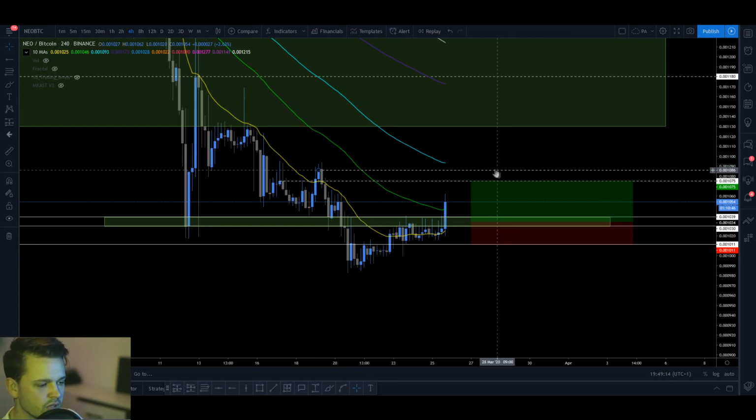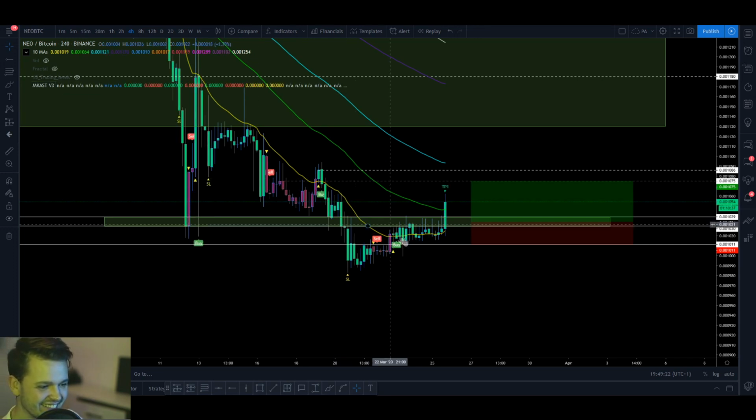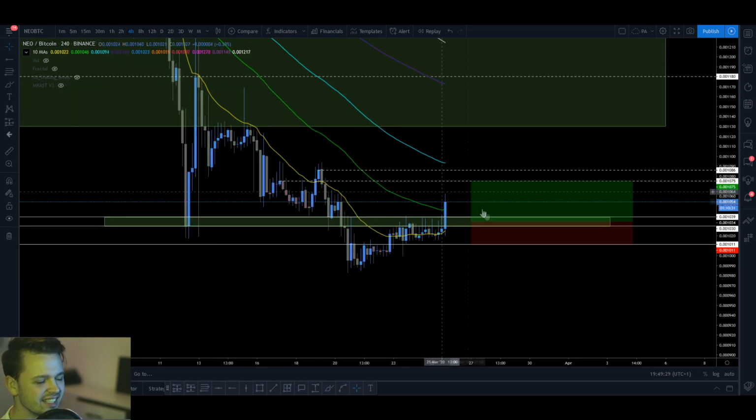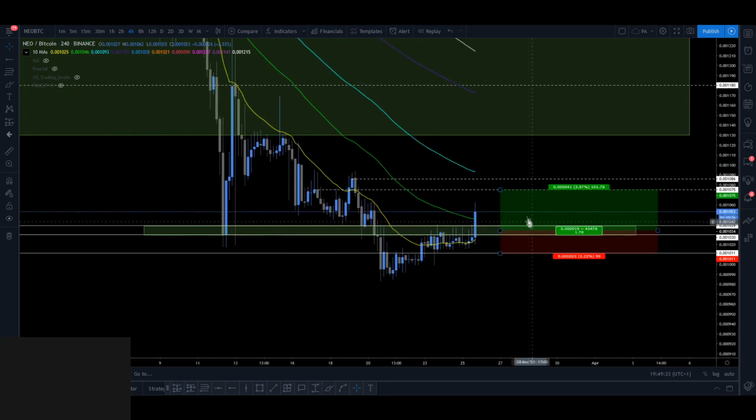Don't waste your time on the low time frames, because the low time frames are most likely noise, unless you have Kong Trading's MCAST versus 3, then it's not only noise, it's actually really good signal. Well, this one wasn't that good, but you know what I'm saying: if you're going to scalp the low time frames, get a proper system. All right, so this is what I'm looking at on NEO.